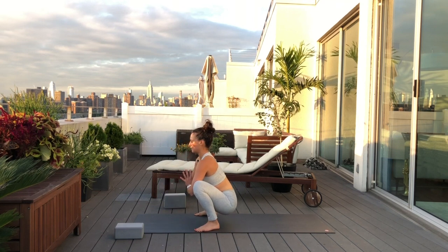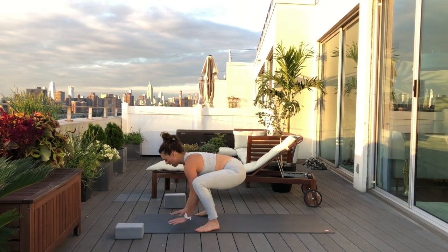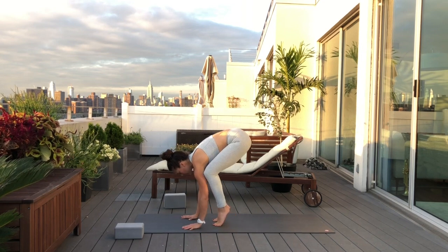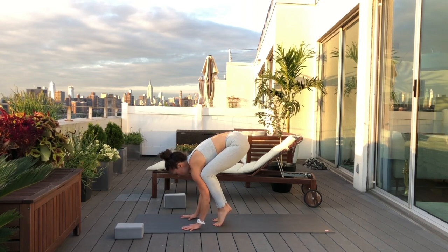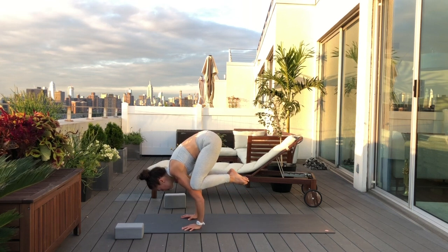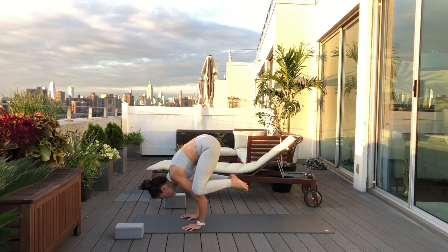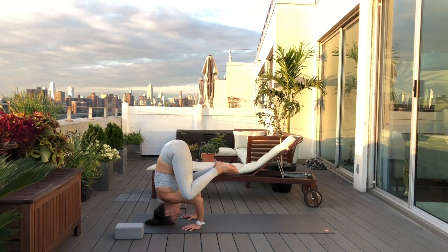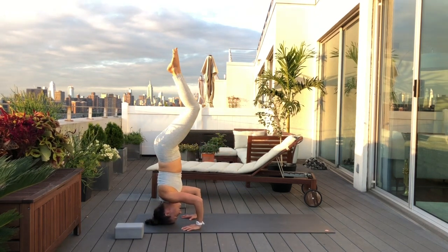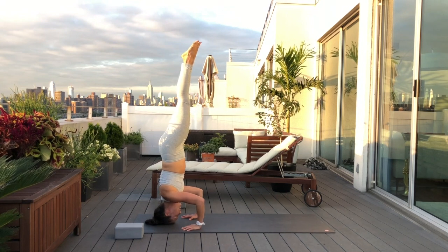Same thing here. Let's just take a breath in and out. You can stay here, you can come into crow practice one more time. Lifting the knees up as high as you can and then bending in the elbows, heels lift up. From crow, if you have it in your practice to come to tripod headstand, you can lower the head and take the feet up towards the ceiling. Make sure the elbows are pulling in towards one another, the shoulders come away from the ears.